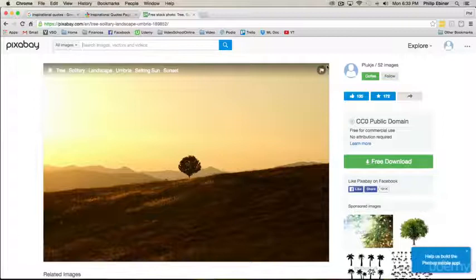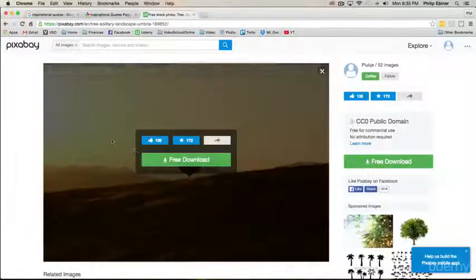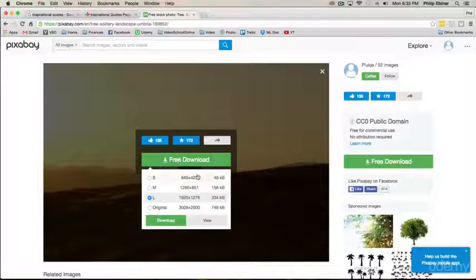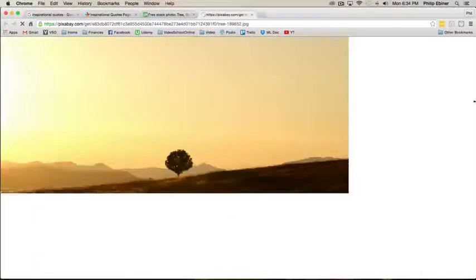And because these images are very high quality, they have a high resolution, we'll be able to blow this up and zoom in on this tree. So it's not going to look as small in our graphic. To download from Pixabay.com, just sign up for an account, click free download. And I usually just choose to download the original size. When you do that, you can just click view or download.